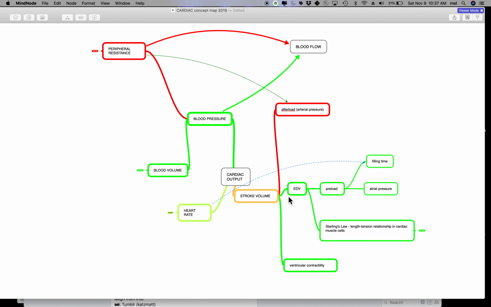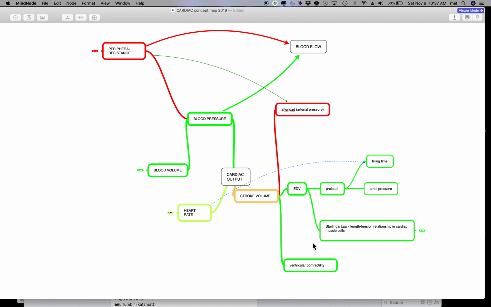And the relationship between EDV and the concept of preload. Preload is sort of how full the ventricles are, because the ventricles are stretchy, so they can be fuller. One of the things that impacts preload is heart rate. A lower heart rate will give us longer filling time, which will give more preload. And the other thing that impacts preload is atrial pressure, which is both how full the atria are and how much they contract. Okay, so these directly correlate to EDV, heart rate, over there too.